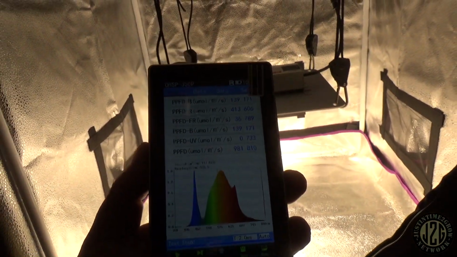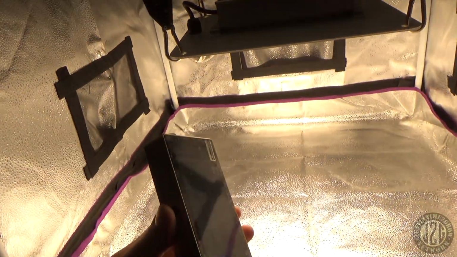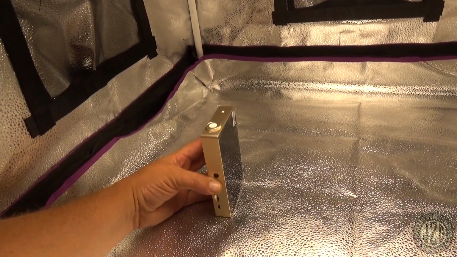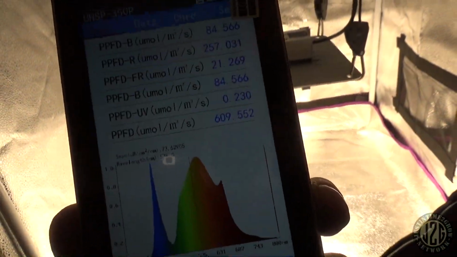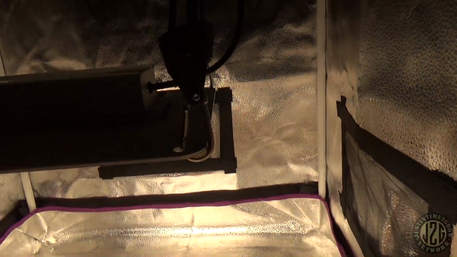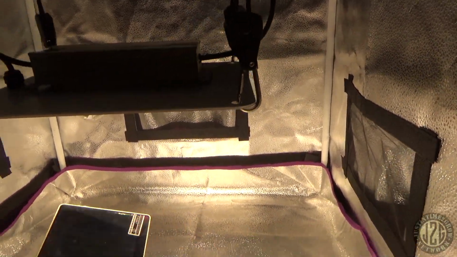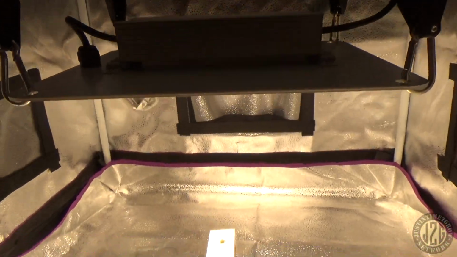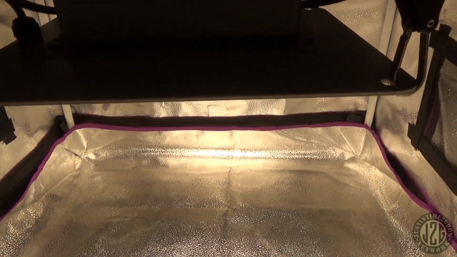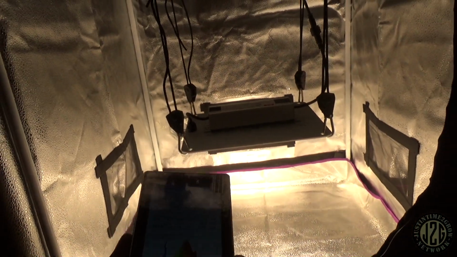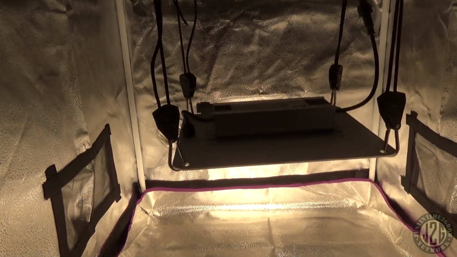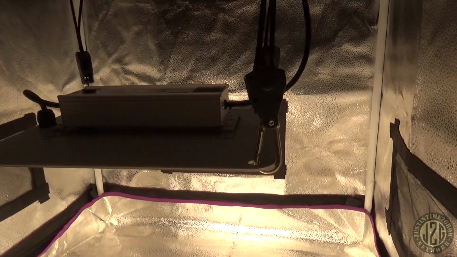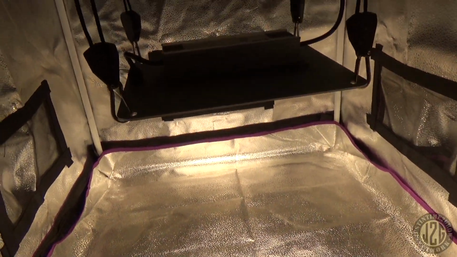981 in the middle. So definitely big nug territory there, but it's really just gonna be the footprint of the light. You can see where I'm at here, right next to the light. 609. This side, right next to the light. 576. And then we'll go on this side, just above the edge of the light. 590. So, like I said, it's basically just the footprint of the light. But if you want to run it 9 inches off the canopy, and you've got a stealth grow of some sort, you may be able to pull it off if you've got enough ventilation.